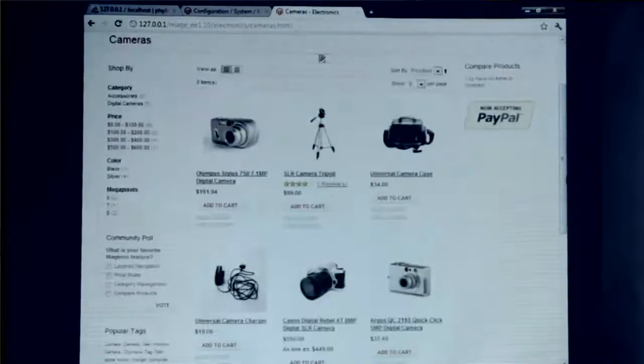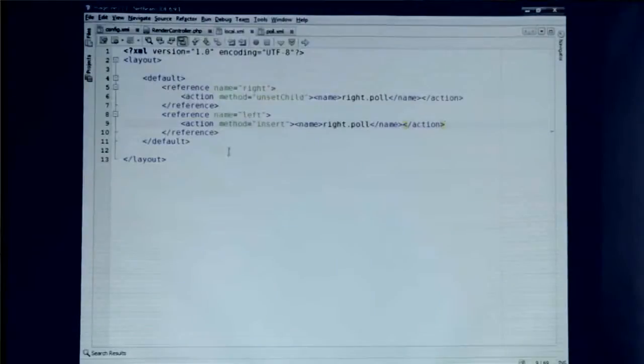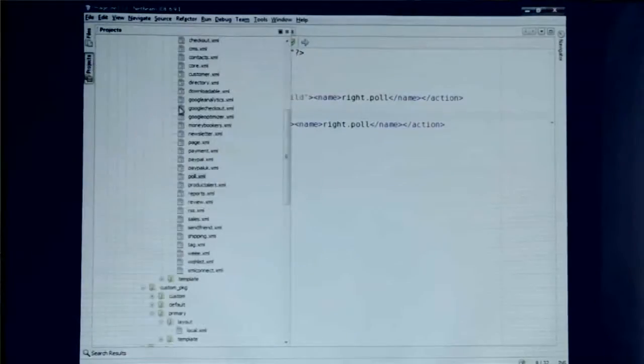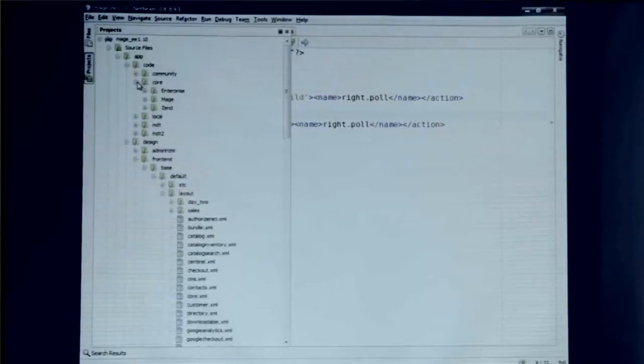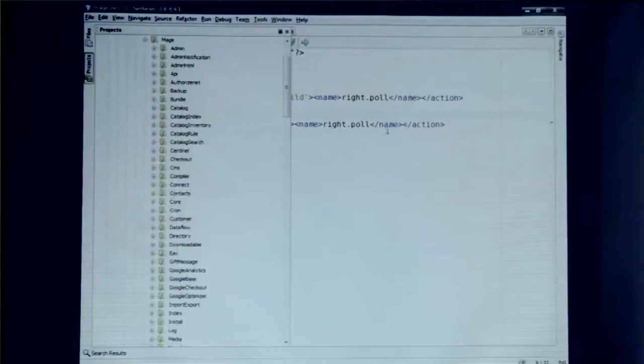Let's see the local XML again. So now I need to specify how do I get that order right? Well, let's see here. If we did an actual block under that, that wouldn't work because it was reinstantiated.